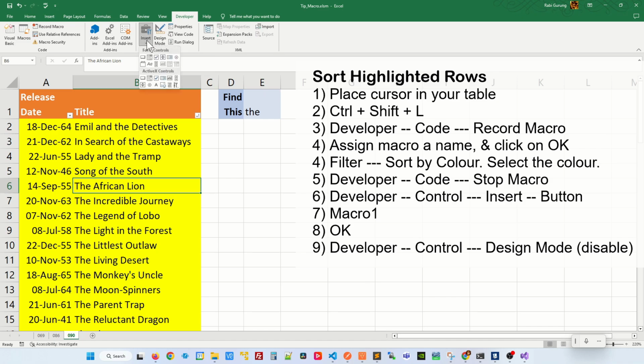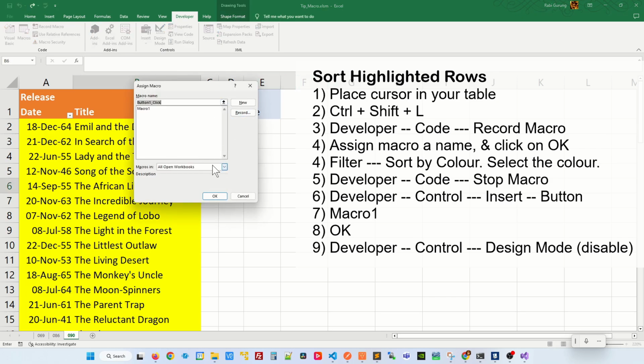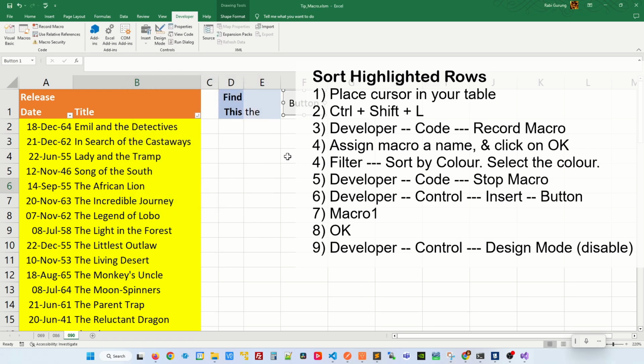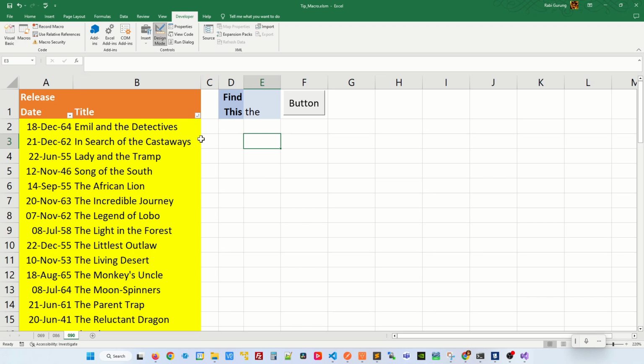So click on Insert. You're still on the Developer tab, and then draw a button somewhere on your spreadsheet and associate the action of the button with the Macro 1 which you just created and click OK. Once that's done, click anywhere on the spreadsheet. If for some reason this thing is turned on like that, make sure you click on it to disable it.